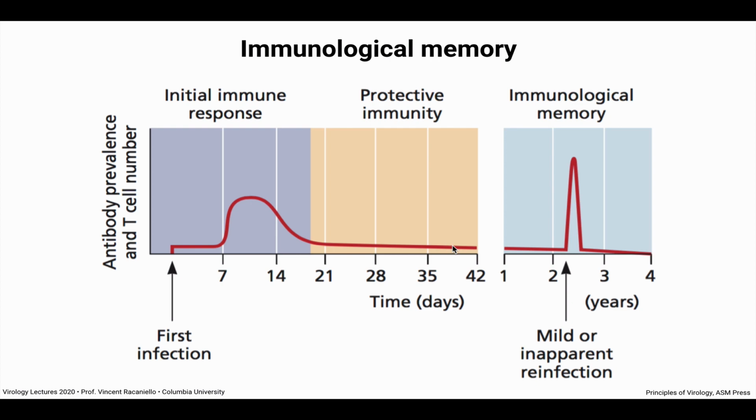And if you're then infected years later, so now between 2 and 3 years later, you have another infection, you very rapidly make high levels of the immune effectors, either antibodies or T cells. And that either prevents infection or gives you a very mild or inapparent infection. So that's memory. The fact that your immune system can remember this initial encounter and respond very quickly and substantially many years later. And for many viruses, the memory is a lifetime, but not for all. For some, the memory is very poor. And we're just beginning to understand why that is.